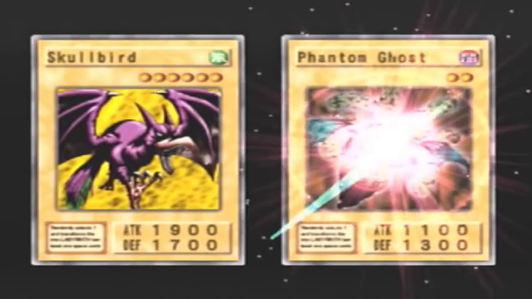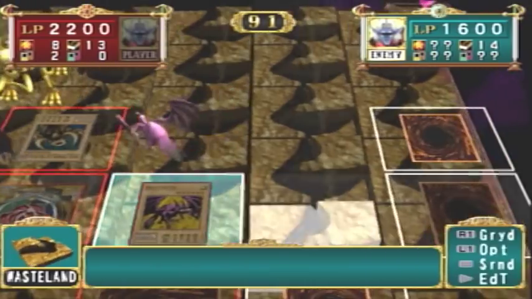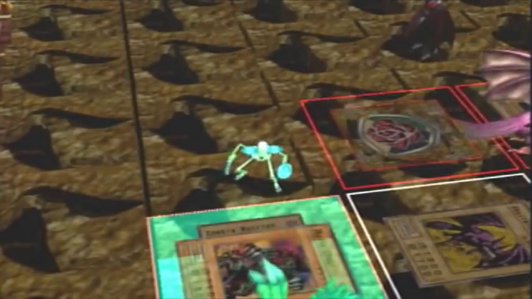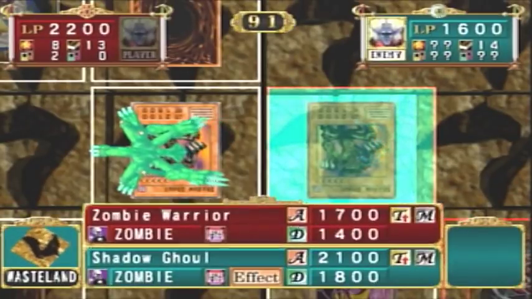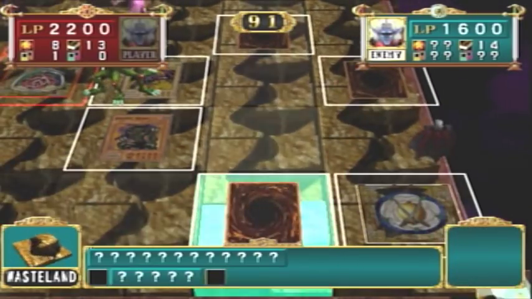Skullbird is another example of a card that's not particularly useful in this deck. You have no support for Winged Beasts or anything. Shadow Ghoul, though, that is a very, very good one. We probably want Shadow Ghoul. Shadow Ghoul is quite high deck cost, but for casual play, I think it's a very, very good card.